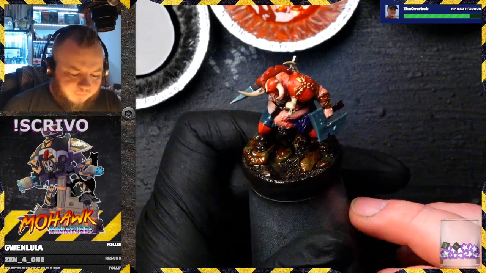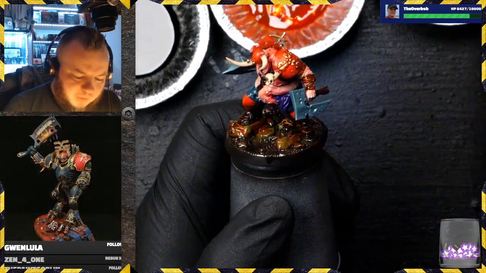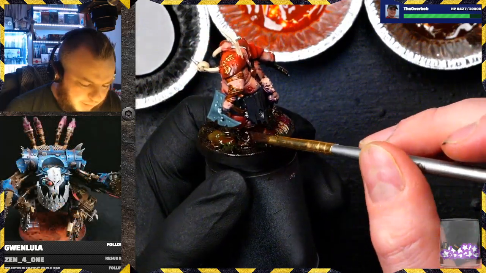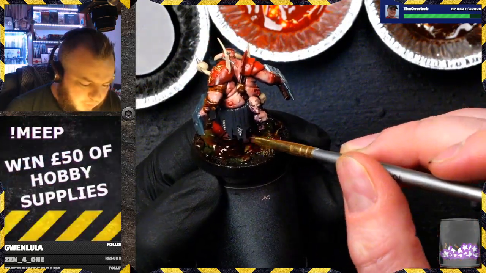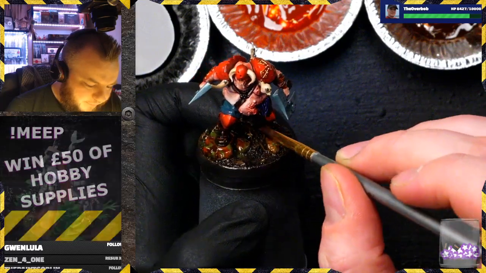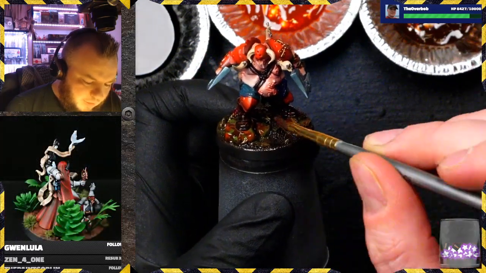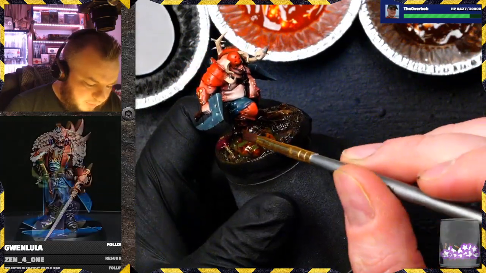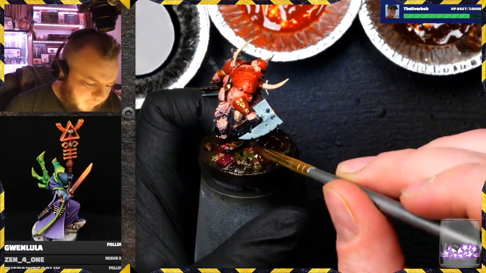Let's do his boots. So for his boots, let's grab some of our burnt umber, and we'll spread that liberally over all of his little booty. And then we'll also put the black wash on over this as well to help keep it real dark in those recesses.